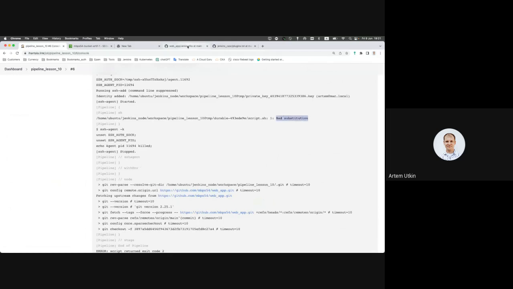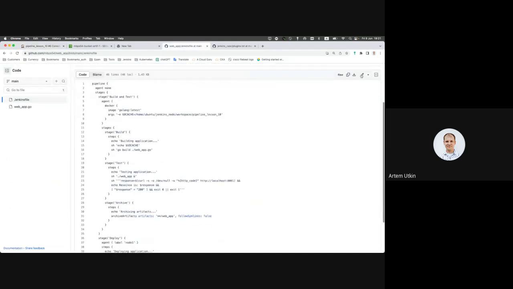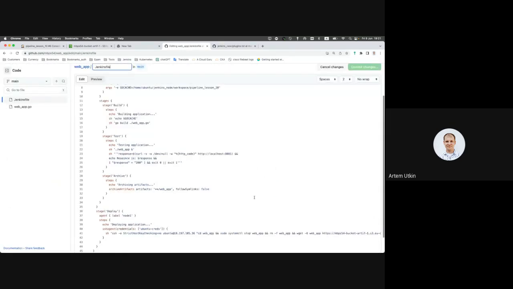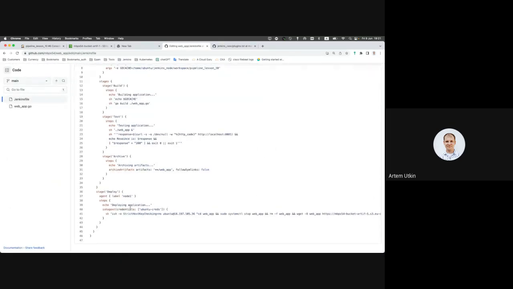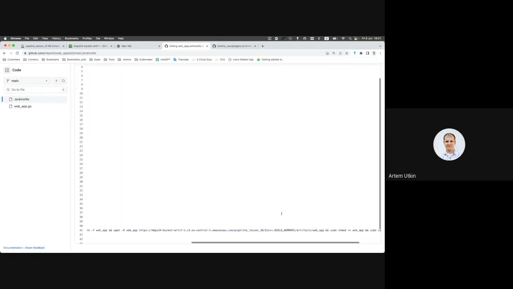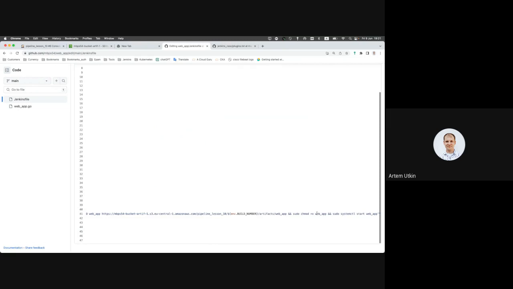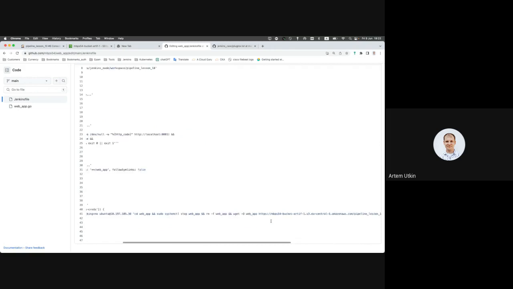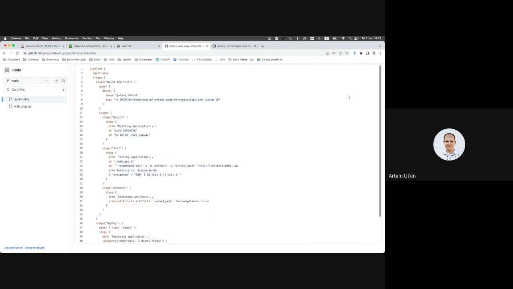You should be very careful with special symbols. Let's change it once again. Yeah. Okay, now it looks fine.